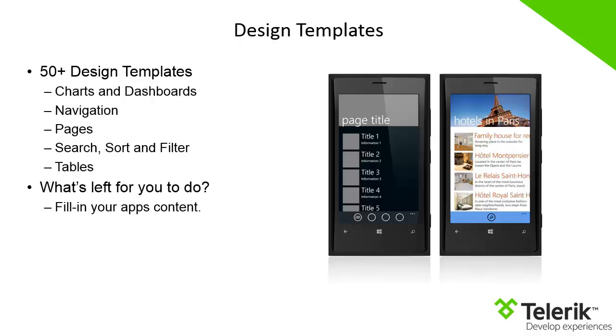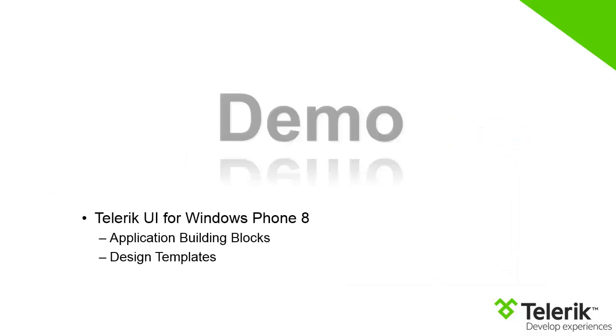Have you ever wanted your personal designer in a box? With Telerik UI for Windows Phone, you get 50 plus ready-to-use content and page templates created by our designer, from everything that includes charts and dashboards to about pages and many more. So you may be asking yourself, what's left for you to do? And that is simply filling in your app's content.